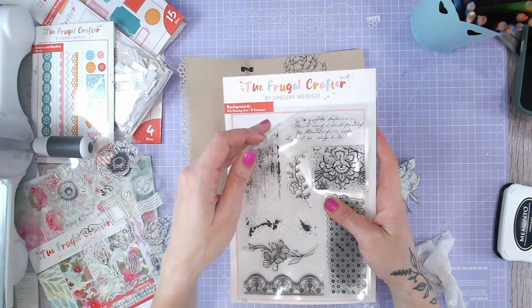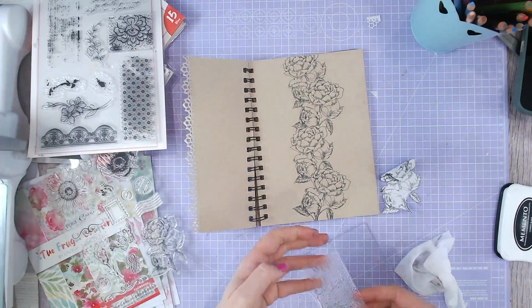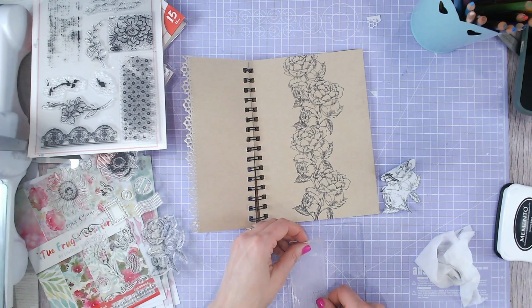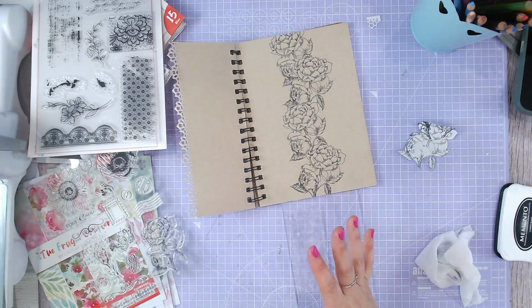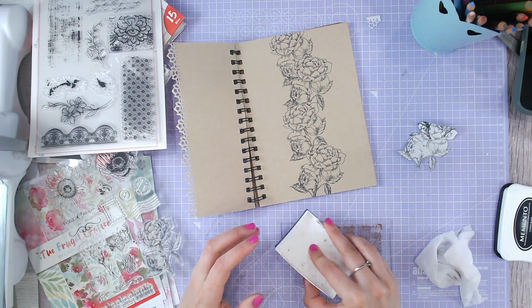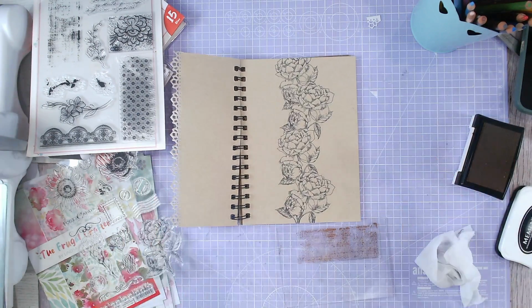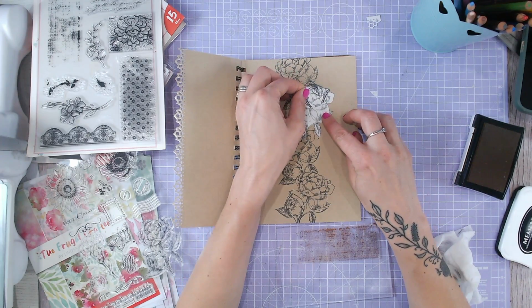One I mentioned at the beginning with this gorgeous distressed background, and I won't be doing this one in the black that I've done with the others. I'm actually going to do this one probably in a pale brown, so it kind of just fades into the craft cardstock. I've got vintage sepia here, so I'm going to use this. This is actually quite a warm brown, but I think it will still look better than if I was using the black. So I'm just going to use this in a couple of areas.